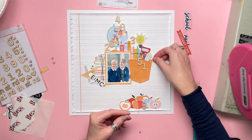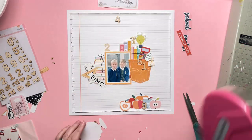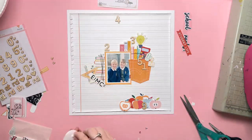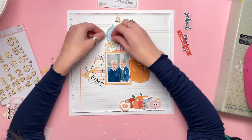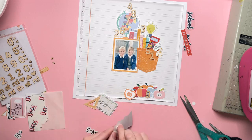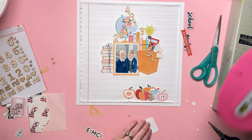I normally make a layout each year to say hello year 1, hello year 2, or whatever year group they're going into. But I normally do those with their professional school photos, and I haven't got those yet. So I'm going to wait a little while and see if I get those. They don't normally take them until November, so it might be waiting a little while. But yeah, so this is just the standard back to school photo that I took, and just going to end up with the title School Rocks, which it does. They both like going to school.